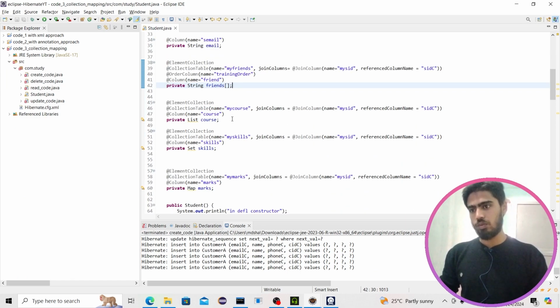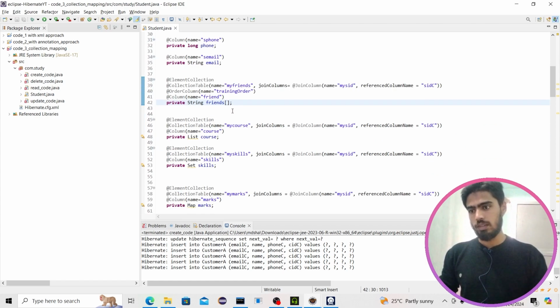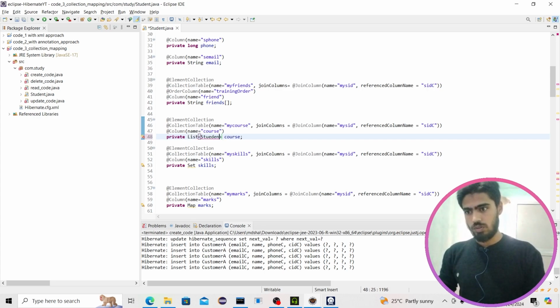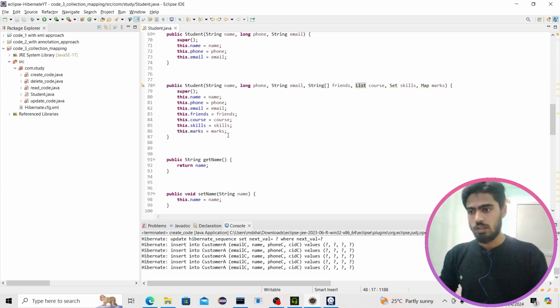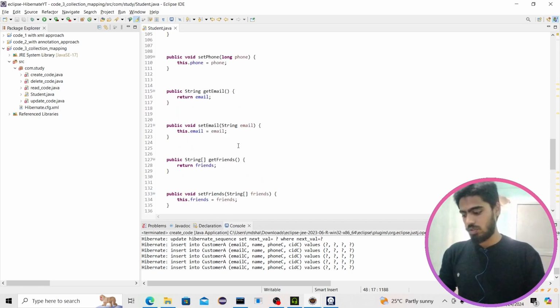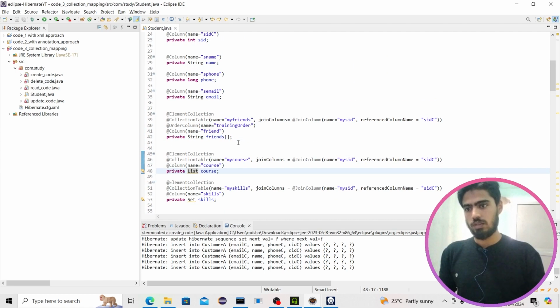Another thing that we have to do when we are working with collection mapping is that we must write the generics, Student. What will happen if we don't do that? First, let's do it without the generics. So you can see that it's not going to run. It will throw lots of exceptions and errors. So I think everything is good.